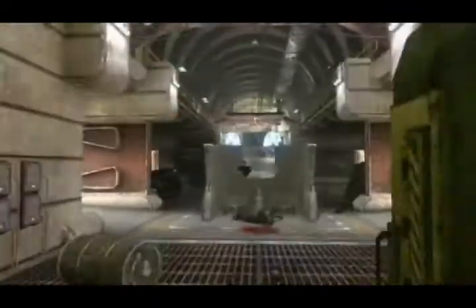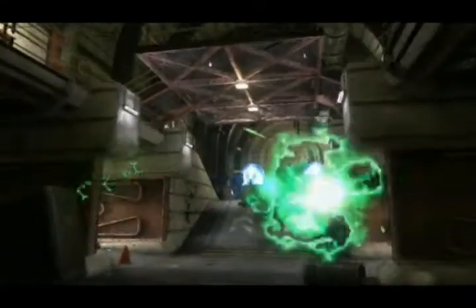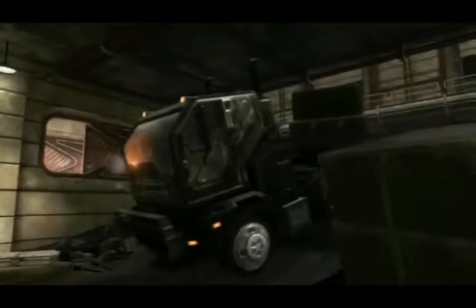Okay, this method is a lot riskier, but also a lot faster. I call it kamikaze. You want to take 2 plasma pistols, charge them, and strike 2 brutes right away. Now you want to hide behind this truck. At this point, take out your battle rifle and kill both berserking brutes. Leave your other plasma pistol on the floor.